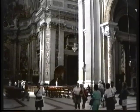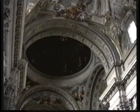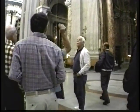Another aspect of their missionizing is the church nave itself. It's a huge open space, so you could fit maybe 6,000 people inside. And the priest could lecture to all of them. Everybody could hear it. Now, all of the perspective here converges upon one point in the church. And that's a spot on the floor. You see this yellow disc on the floor of the church? You can walk over there, and from that particular yellow disc, you get the maximum impact of all of the perspective. So I suggest you do that. We'll take a few minutes to look around in here.